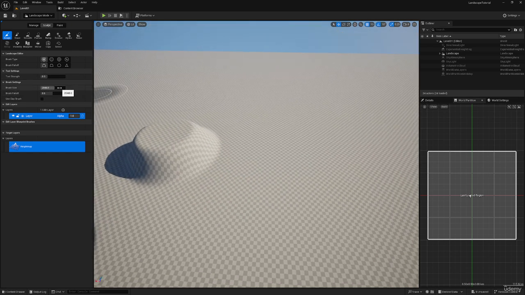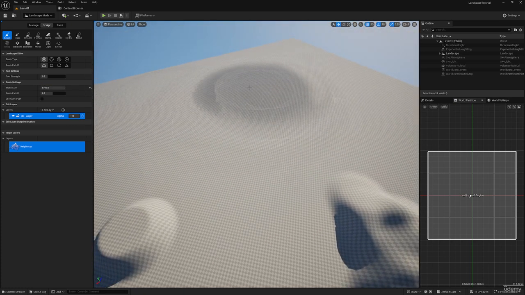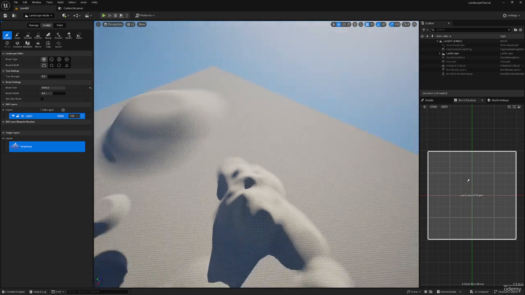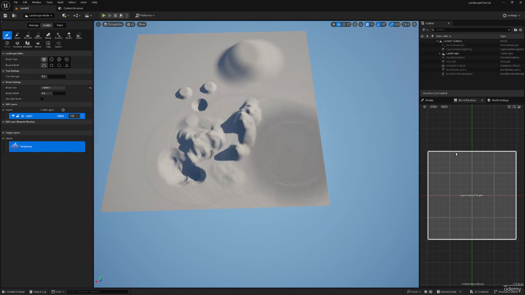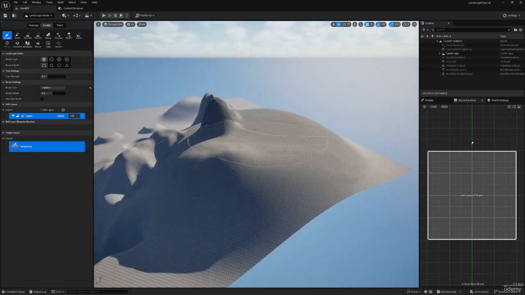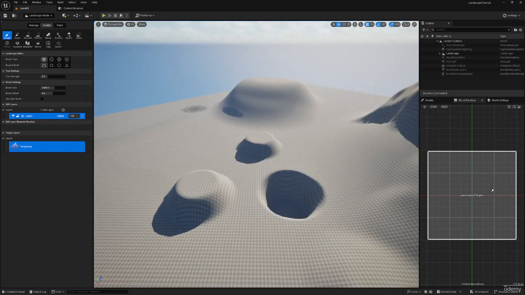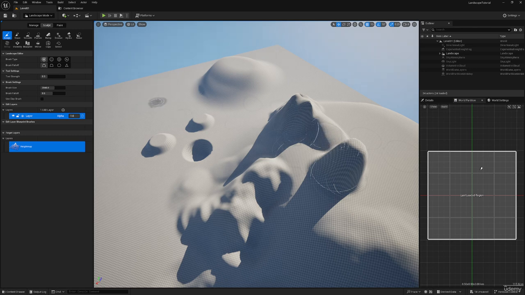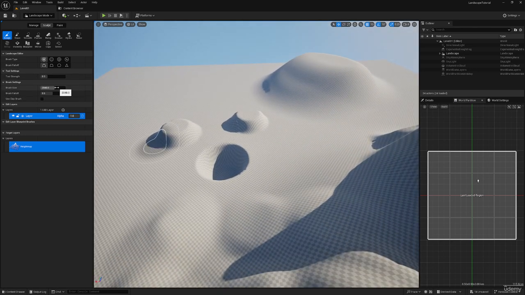You also have the brush size. So a maximum of 8,000. You can just start sculpting, but also you can go higher. You can go like 16,000. In case you're having a really big landscape, you can just go ahead and sculpt very, very big brushes like this. All right. So I want to let you know that you can change these sizes to other numbers that are not here within the limits of this bar.